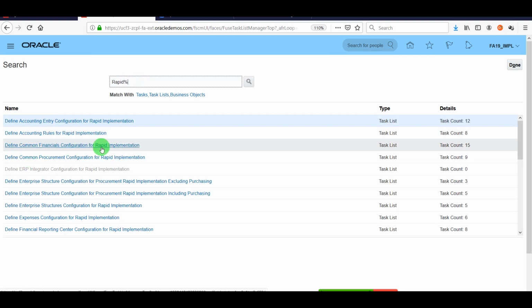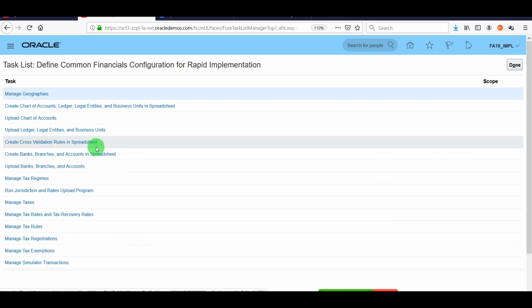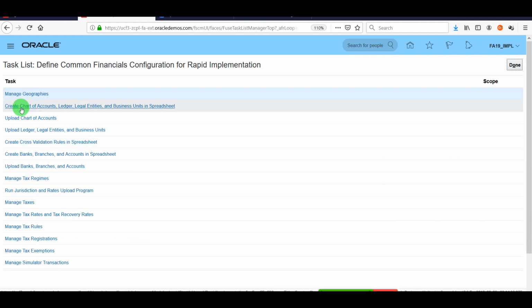Define Common Financials Configuration for Rapid Implementation. This is the one we downloaded from here. Create Chart of Account, Ledger, Legal Entity, and Business Unit spreadsheet.